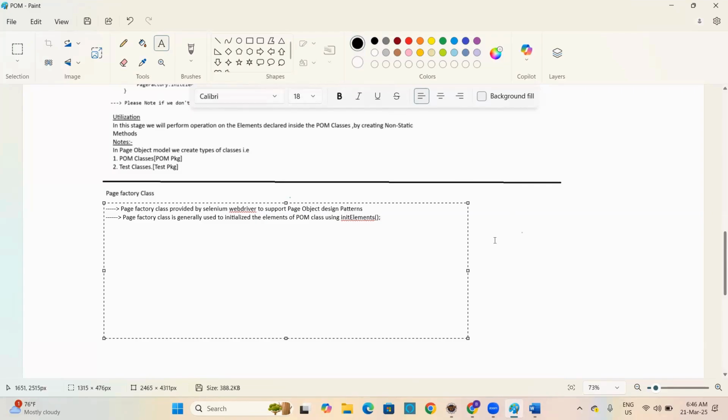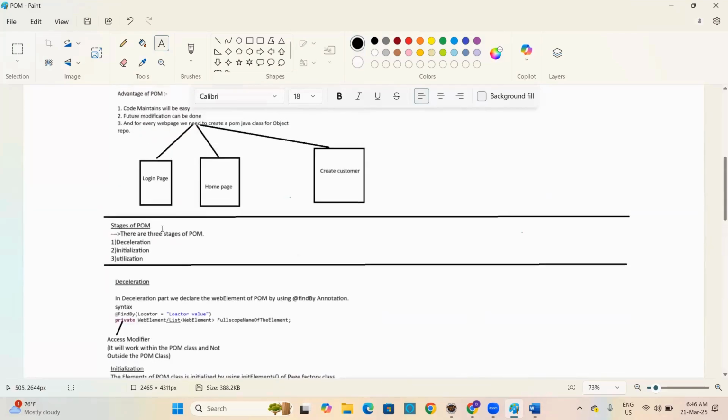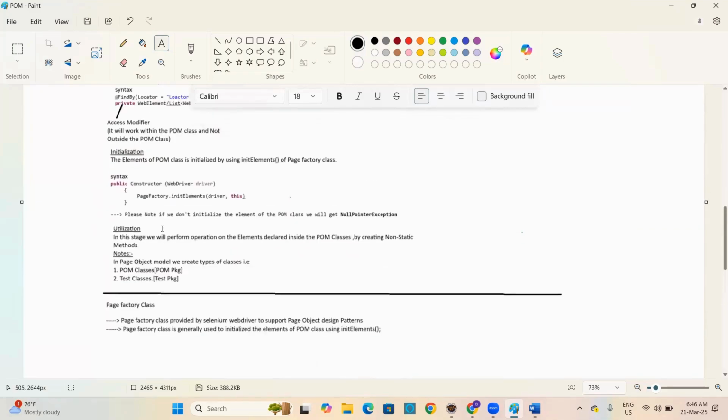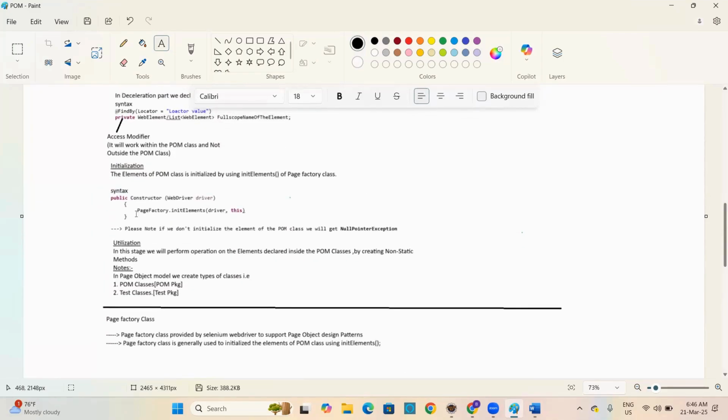Clear? This is the use of POM like page factory class, which I have shown you somewhat here. Here it is written PageFactory class dot initElements method. Done.